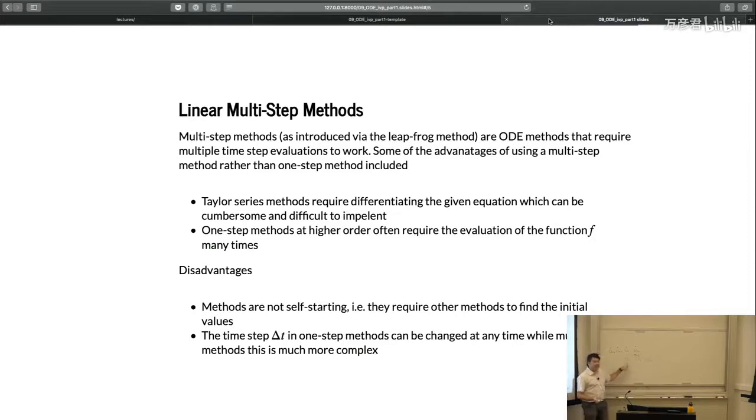You also have to record the data behind you. So if this is a gigantic vector, that might not be great either. That can be an issue. The other thing too, Runge-Kutta methods and all the one-step methods make it very easy to take a different time step. Say you have some function or some solution in time.